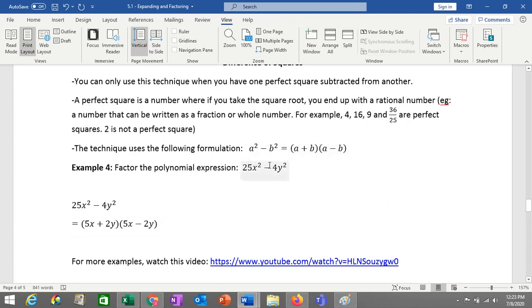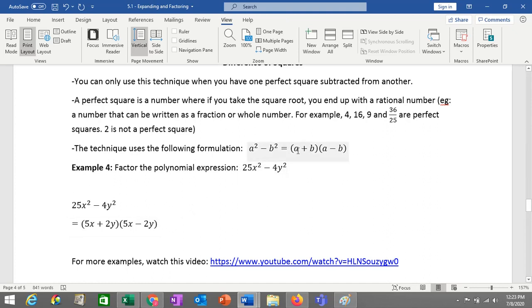So these problems, as I said, are typically not that bad. Just be careful. You might be able to common factor sometimes before you do the difference of squares. There are some more difficult problems where you might have to do difference of squares twice because you have a difference here. So if these are perfect squares, you might be able to do it again. That's not the case here.